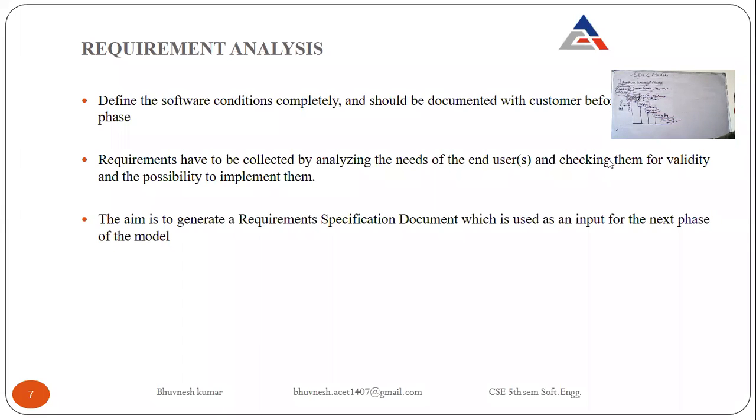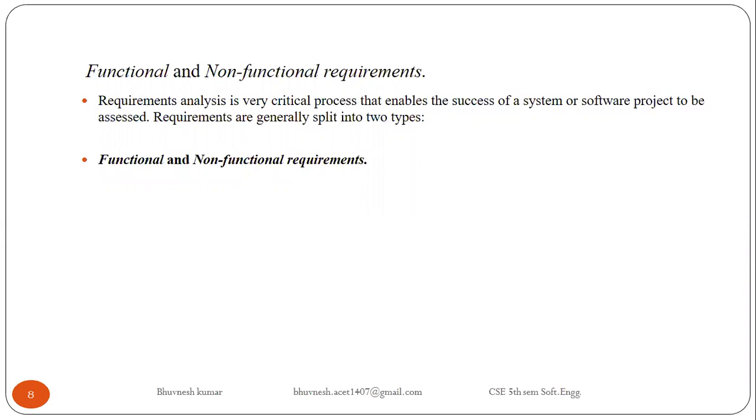The name is Software Requirement Specification, and this is the documentation. This documentation is used as an input for your next phase, and the next phase is your design phase. If there is proper documentation, then we go for the next phase, the design phase. Further, the requirements are categorized into two parts: functional requirements and non-functional requirements. In your second phase, requirement gathering and analysis, there are these two categorizations of requirements.